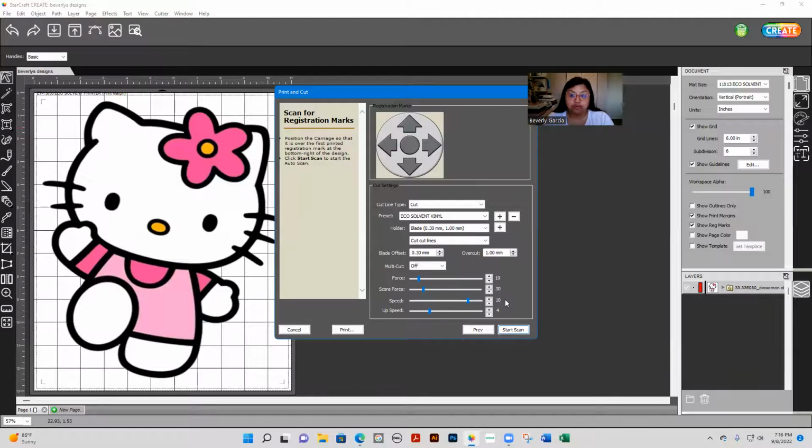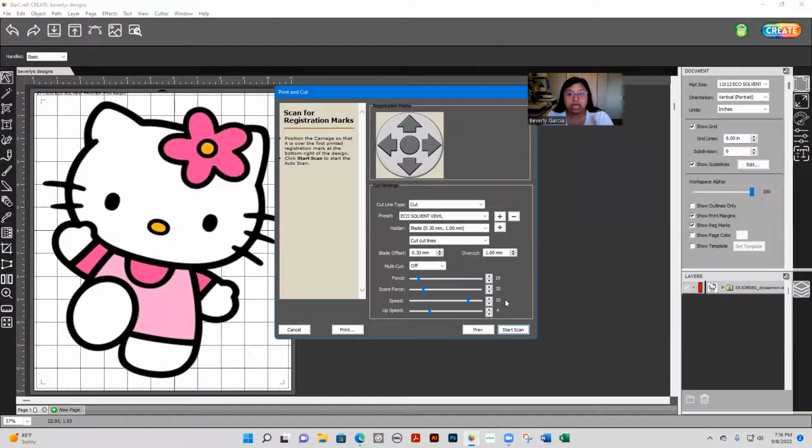is going to be different than mine because it all depends on your blade. How far out is your blade from your actual housing, like the little holder or adapter? You want to make sure the blade is barely peeking out because a little goes a long way. So if your blade is super out, even if you're using a force at 5, it's probably too much pressure because your blade is sticking out too much. So you want to actually leave it barely sticking out.